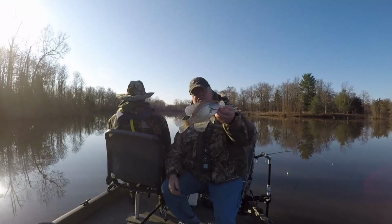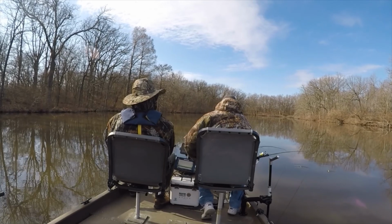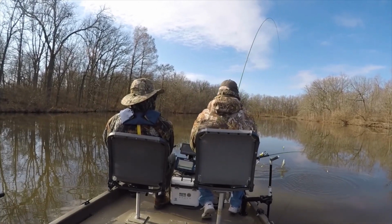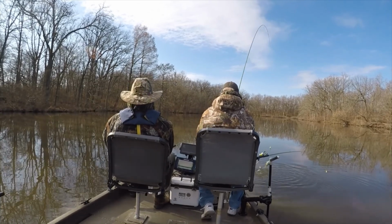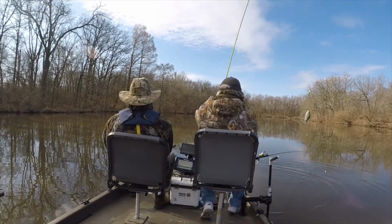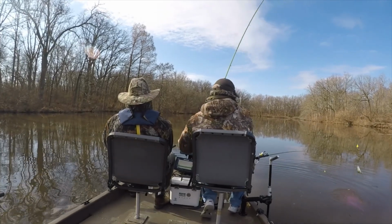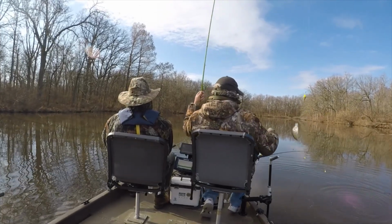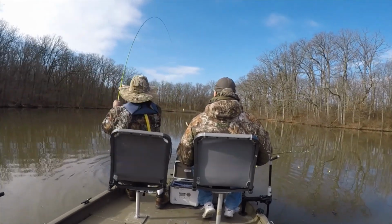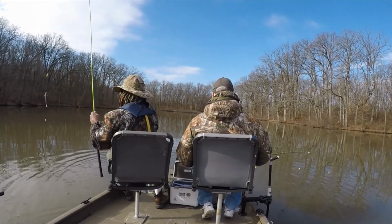So I got together with Mo Fisher and Captain Carl, and we headed down to my favorite little crappie hole. It's a bit early in the year, and I'm assuming that the fish would be in a pre-spawn mode. Water temperature was 42 degrees. We set up, but Mo Fisher threw a wrench into the works, as he decided to drag behind the boat rather than point forward, as we had planned. He has had a lot of success doing that in the past, so I don't blame him.